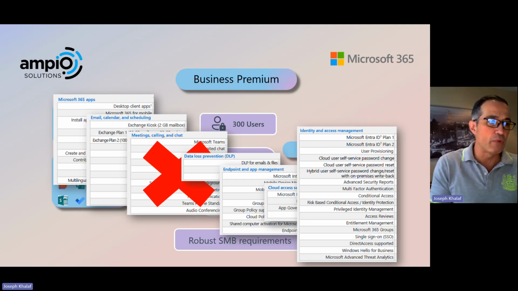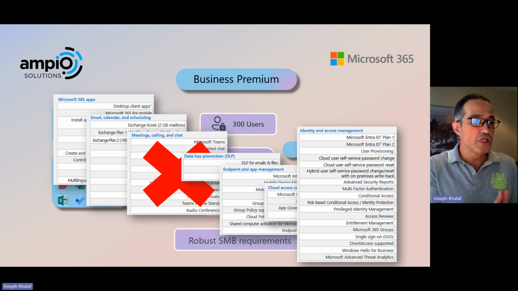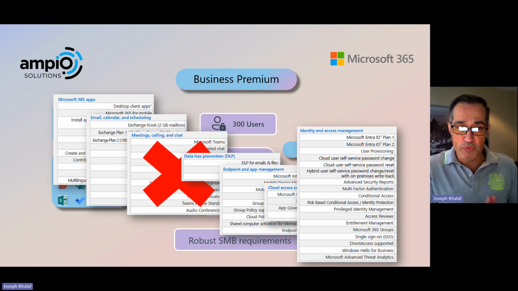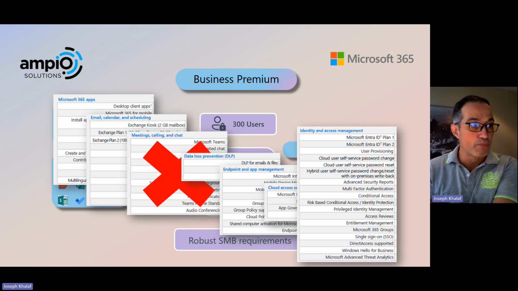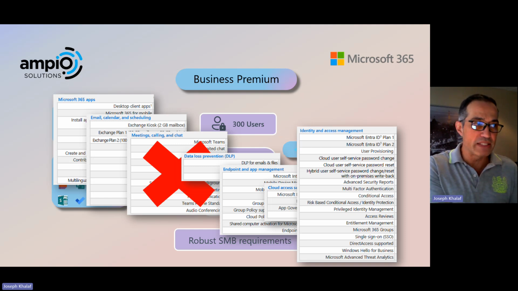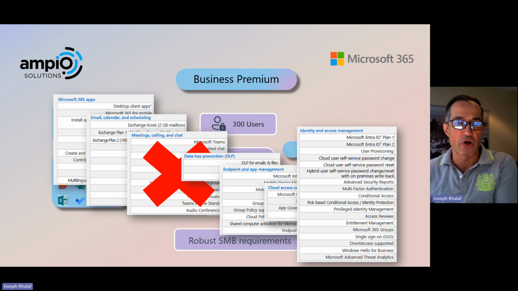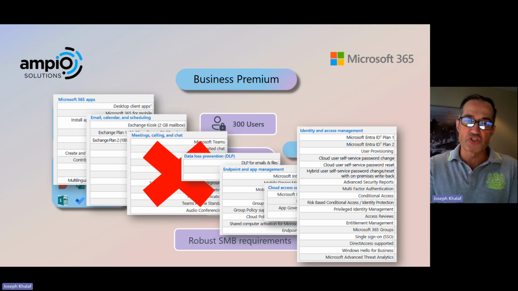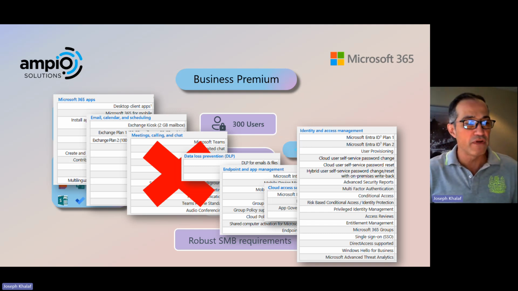A simple example with Exchange: with Business Premium, you're not getting Exchange Plan 2, which is the 100 gigabytes and 1.5 terabytes of archive. You're getting the 50 gigabytes and the 50 gigabytes of archive. So it's almost the same, except they're scaling back the feature set. They're not giving you the storage that you get with the E3 or the E5.